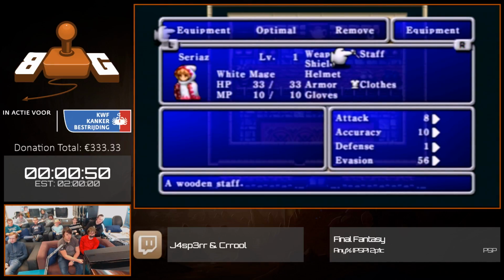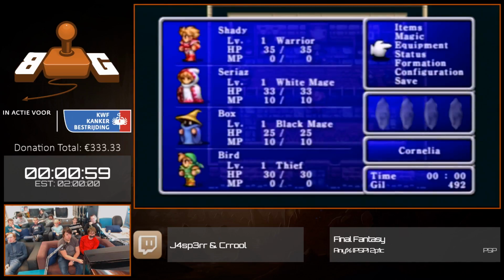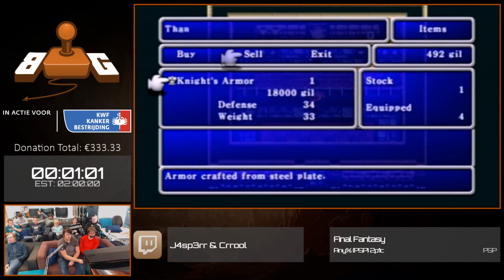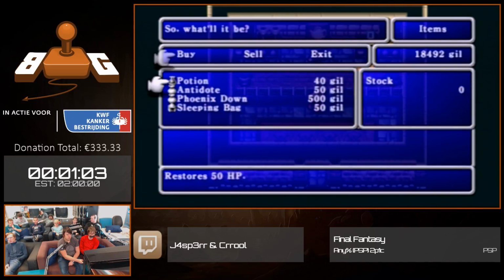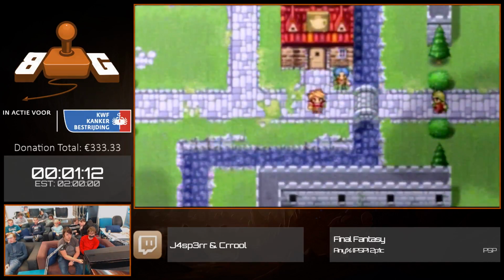So yeah, we just glitched the hammer into a knight's armor, which is gonna give us a bunch of money as well as a ton of defense. Basically, it's like the second most expensive piece of armor in the game. And as a result, we're now basically not gonna take any damage anymore.